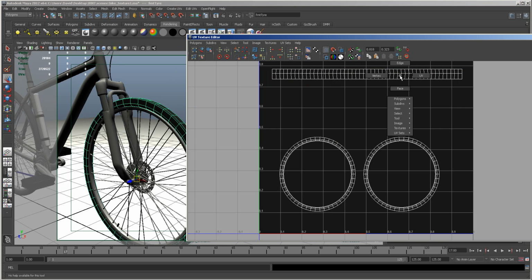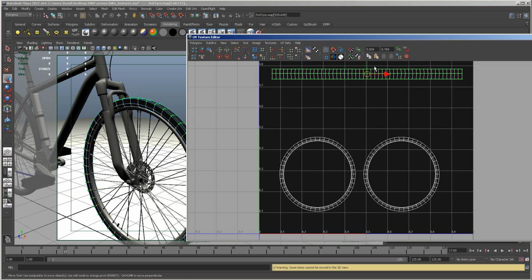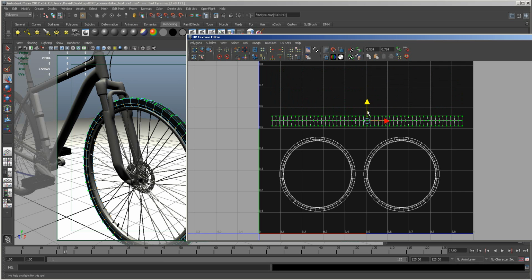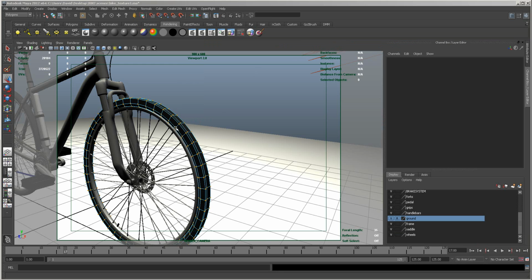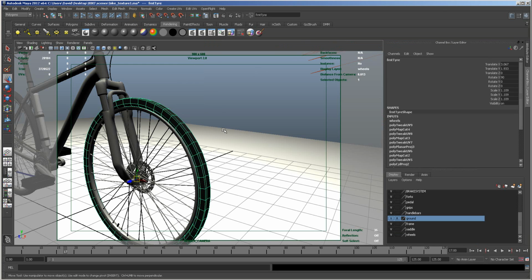So the next thing to do is just to check that everything is correct and how we want it. So we use a checker map to do that. Now there is a checker map feature within Maya, but I've created my own, which I think is better. And I will be supplying this checker map. I'll put it on there so you can have it. Basically it's a checker map, it's just got different colours, but I've also put numbers in there.